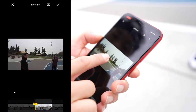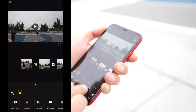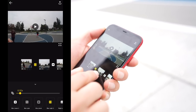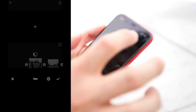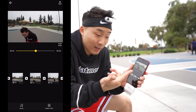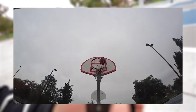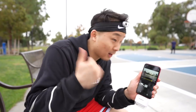So you can actually go into every single individual clip, not only trim it and use just the few seconds that you want, but you can actually reframe it because it's a 180 camera and there's actually little different angles within the footage. I just edited a video right here. Look, this is a highlight film. Me, boom, James Harden, okay, Ja Morant, boom. Oh, those are my makes. I'm not gonna show you the misses though.